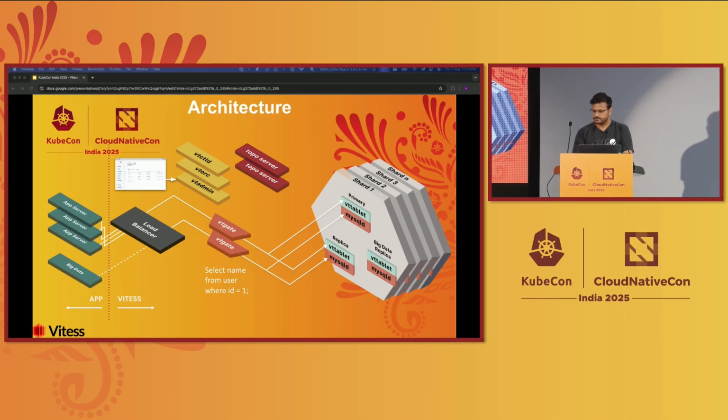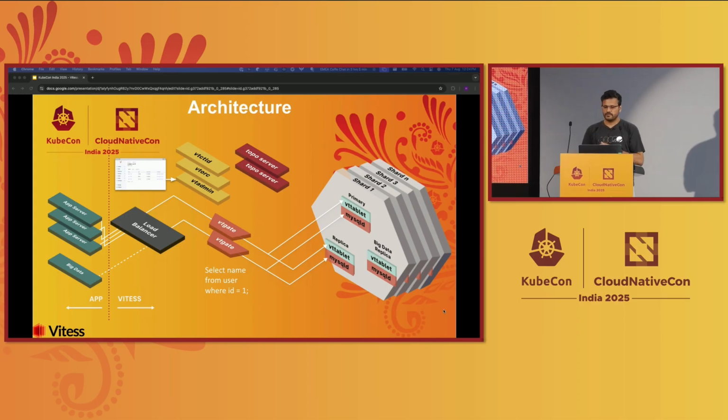I'll start from the ground up. There are shards here. In a shard, there is MySQLD, which is the instance that is running and holding your data. Then there is VT tablet. VT tablet is a sidecar that is the only one that can talk to your MySQL, and it does connection pooling. It does much more, but we are talking only in terms of the query serving path. So all traffic goes through VT tablet. And in a shard, you'll see there's a primary and multiple replicas.